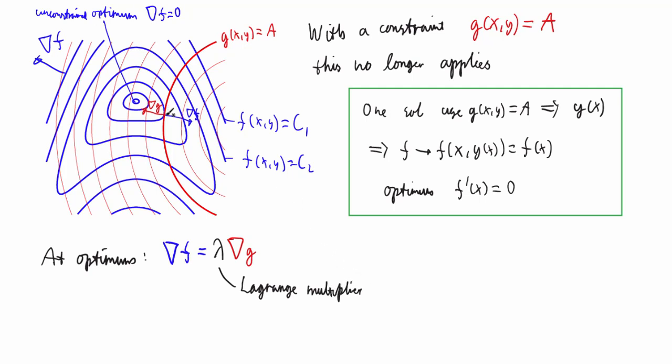Now, of course, this is not the only point where the two gradients are parallel to one another, or where the contour lines are tangential to each other. We can see on this line here, the gradient of f equals lambda times the gradient of g. So all of these points on this green line here satisfy this condition, but in order to find the particular one that we're interested in, we use this constraint to find lambda.